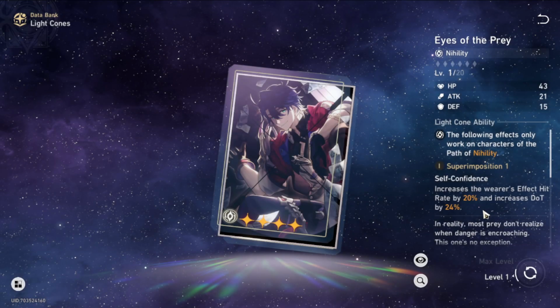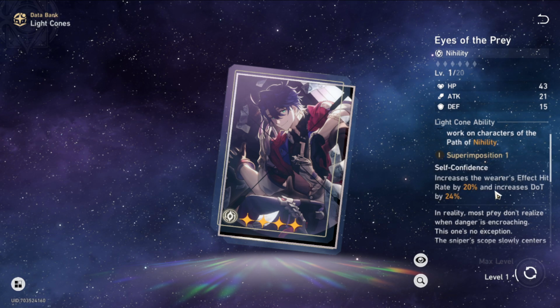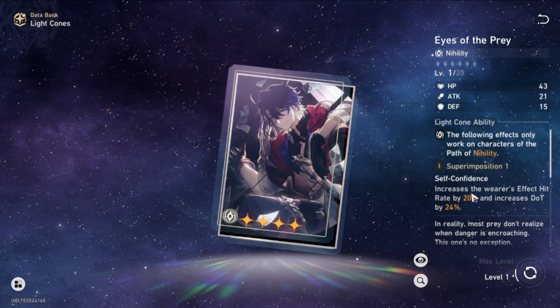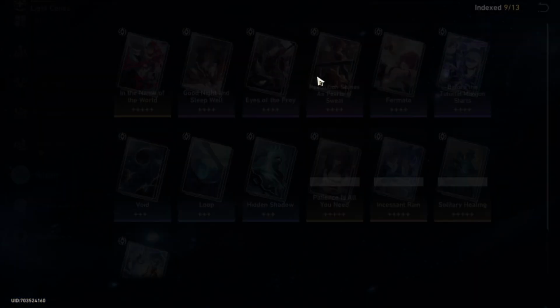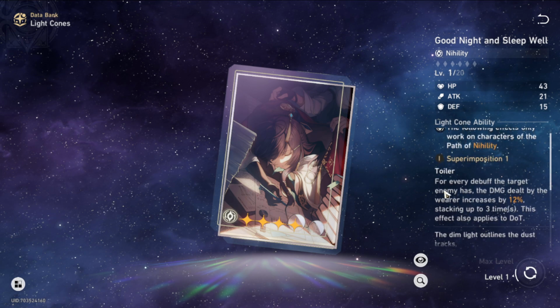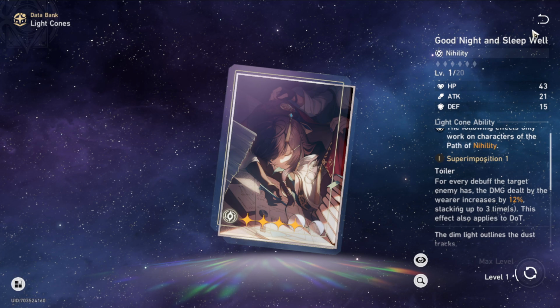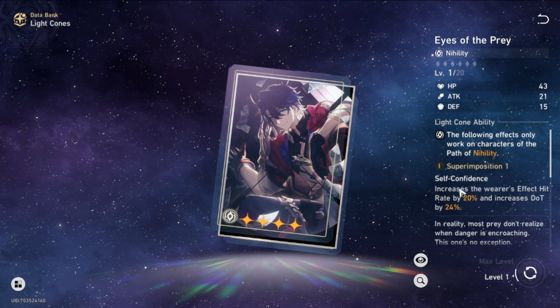This one, Eyes of Prey. Again, effect hit rate 20% and then 24% DOT. This one is probably better than this one because this one is just going to straight up increase the EHR, which will make her do more damage, and the DOT increased damage is consistent compared to this one where you want to have certain debuffs. On the ultimate, this one will do more DOT damage overall, but even then, this will be more damage in general.